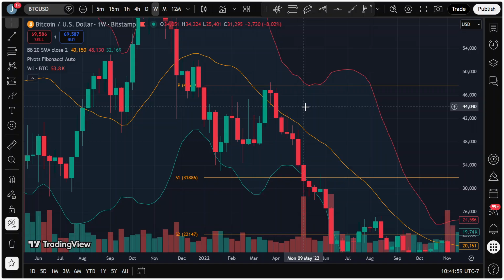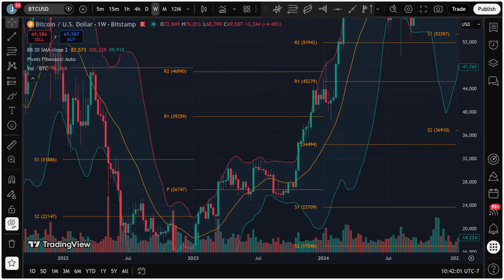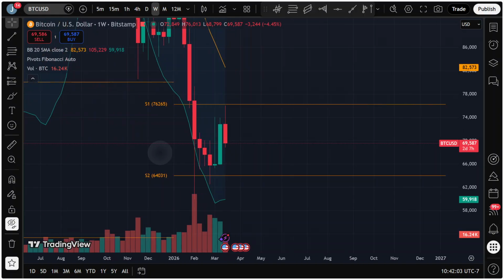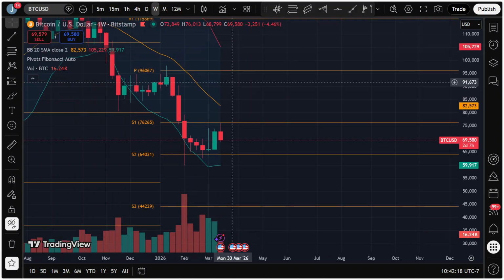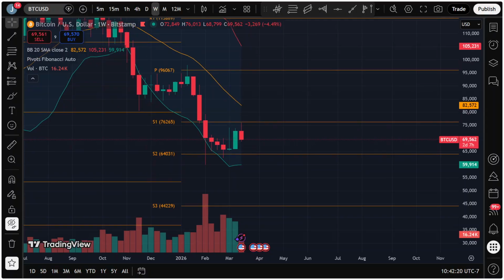Like by a very small margin, which I think is probably what we are now going to see here, where if it even does get above that 76.2K pivot point, it's probably not going to get past 80K. So it's not looking great for Bitcoin at the moment. I know that's not really what anyone wants to hear.